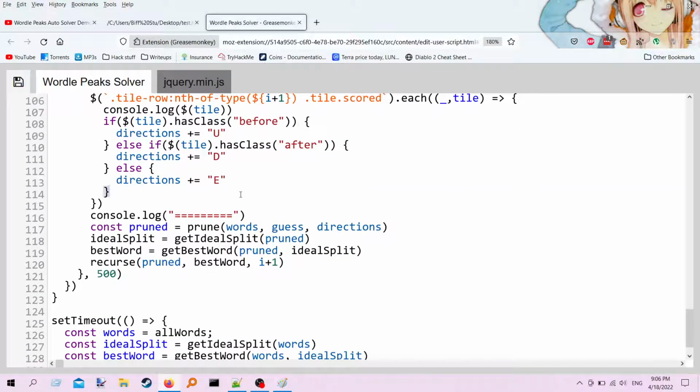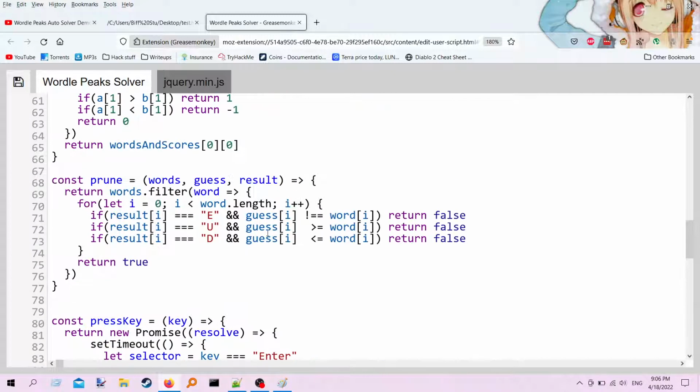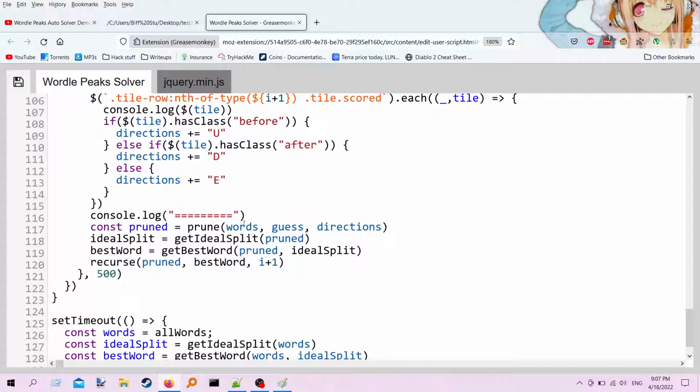So yeah, then for each of those letters, there's going to be 5 of them. It'll say like up, up, down, equal, up, or something like that. Those are my directions. So now I prune the list. I basically trim out all the chaff in the list. I rip out all the words that are not possible based on this configuration. Everything that doesn't match that gets pruned out of the list. So if it's equal and my particular guess letter does not equal the particular word's letter, then I false out. But yeah, I prune the list, rip everything out, and make a copy because I like functional programming.